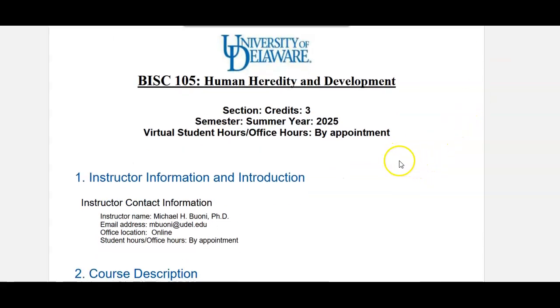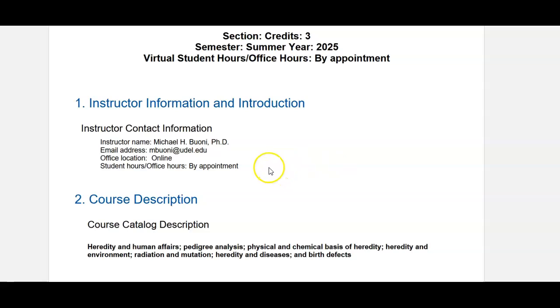All right. So information, there's me. I always like to give a background. I've been teaching for 29 years. I have 4 college degrees, all from UD, go Blue Hens. I have a bachelor's in biology, a master's in bioethics, a doctorate in secondary science curriculum instruction, and another doctorate in medical molecular science. So if you want to know anything about human heredity and development, I'm your guy. If you want to know how to fix your car or economics, I'm definitely not your guy.